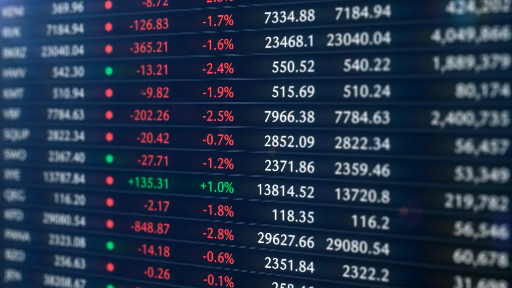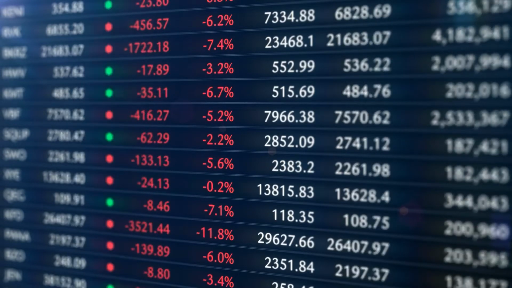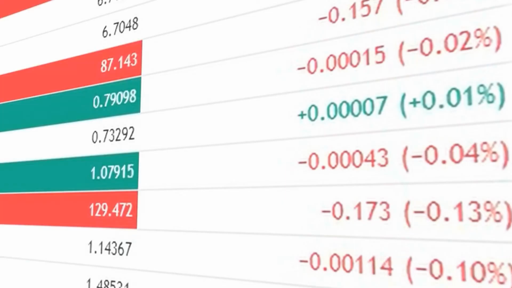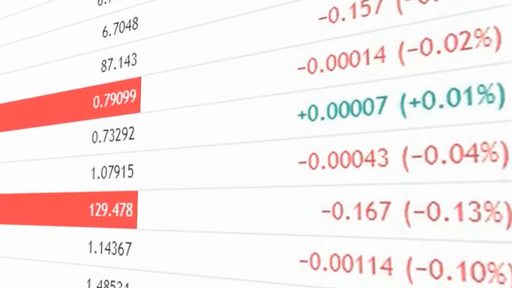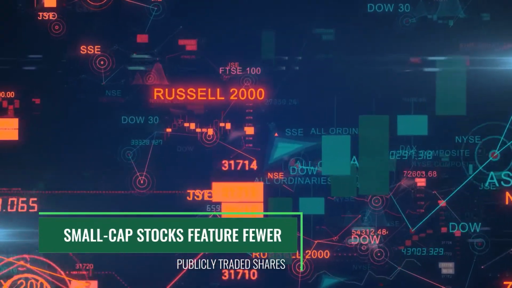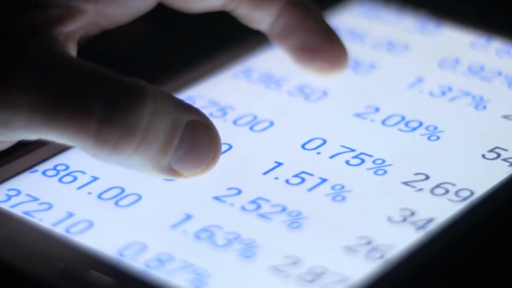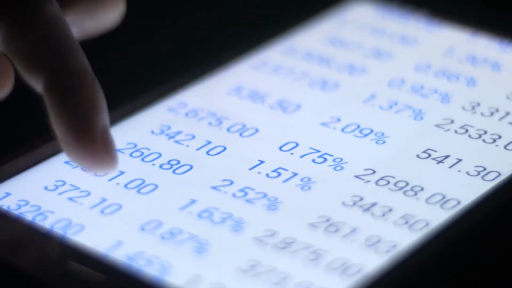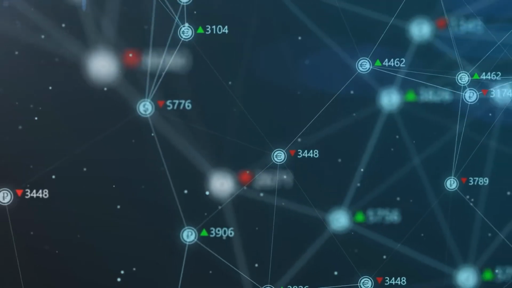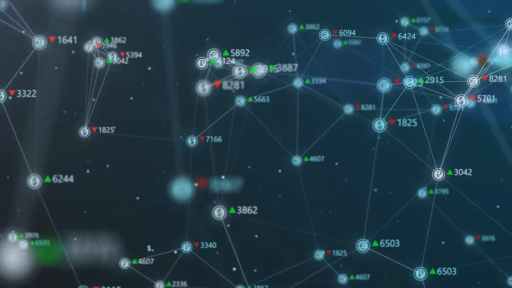One example is that what was once called a large capitalization stock in 1980 is now regarded as a small cap stock. Now it is time for us to take a closer look at the specifics to gain a better understanding of how these two principles work. Small cap stocks feature fewer publicly traded shares than mid-cap or large-cap corporations. These firms account for between $300 million and $2 billion of the total monetary value of all shareholdings, including shares held by various investors, institutional investors, and company insiders.